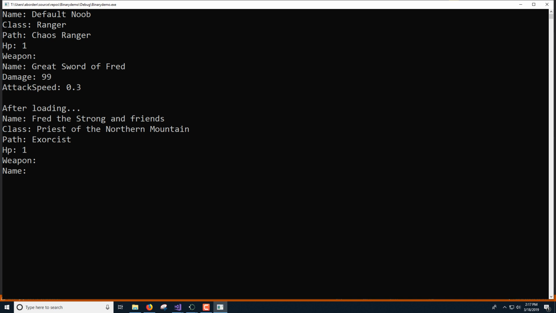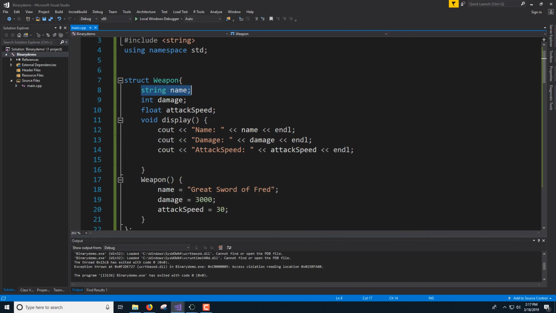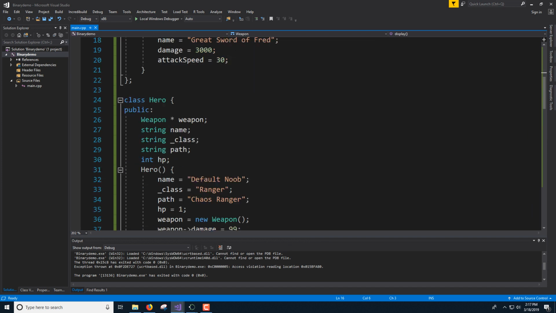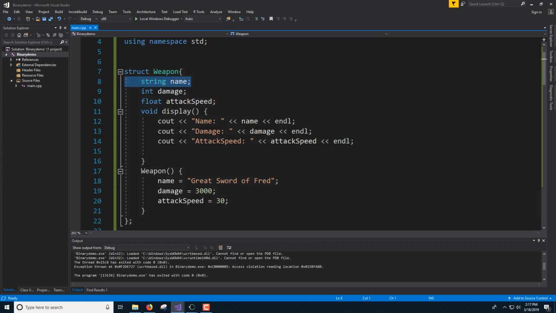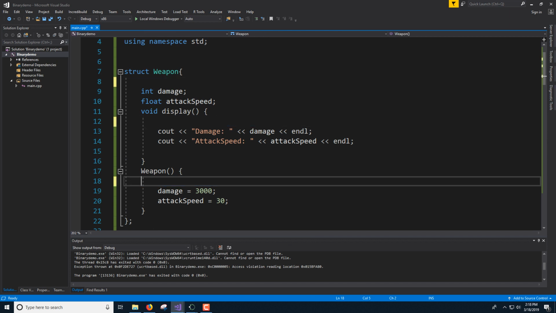But we didn't even make it to the damage though, did we? Let's take the name off of the weapon for now just to minimize confusion. Let's see if it can deal with just primitives.